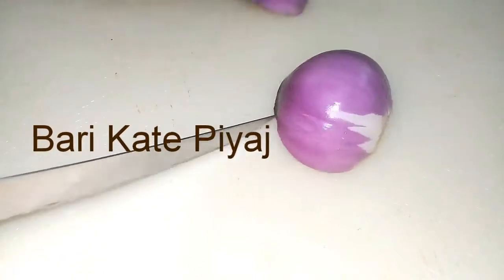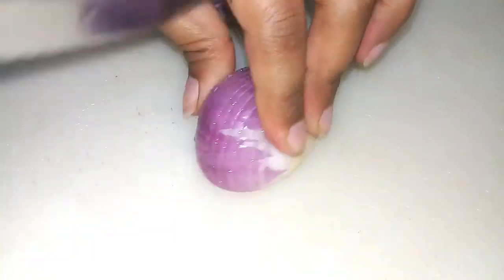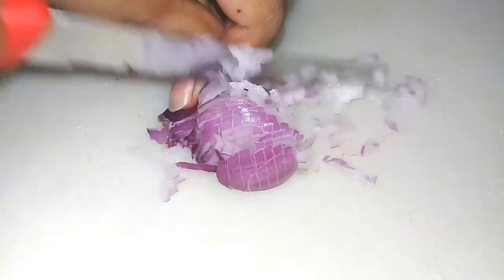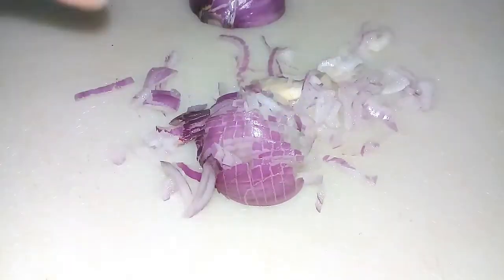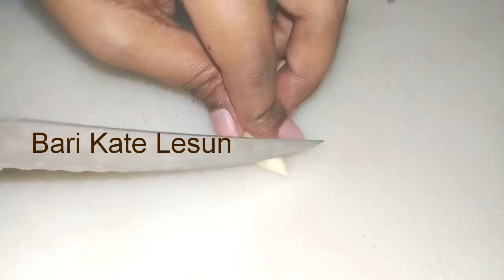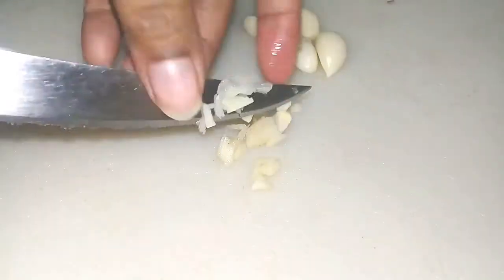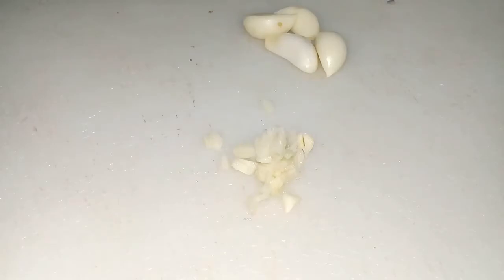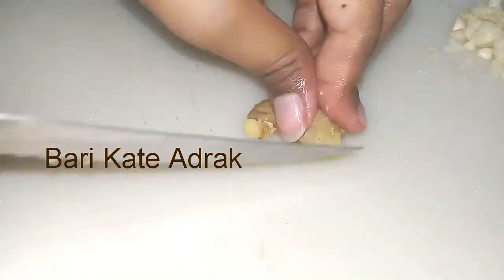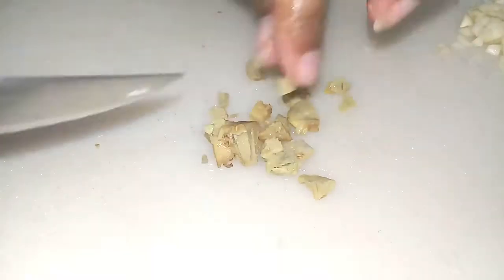And then we cut onion, finely chopped onion. Cut all the onion carefully, otherwise you may cut your hand. Also we need garlic, roshun, and again we finely chop the garlic. See how small the pieces I cut. Then chop ginger also, in very small pieces, and take it inside.